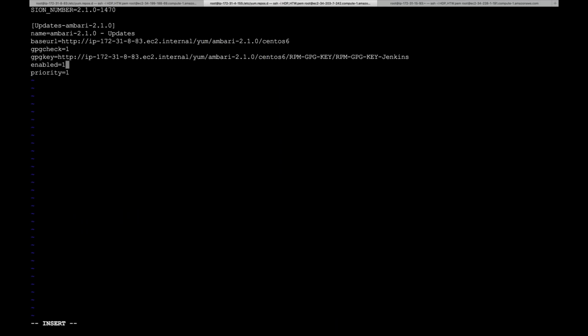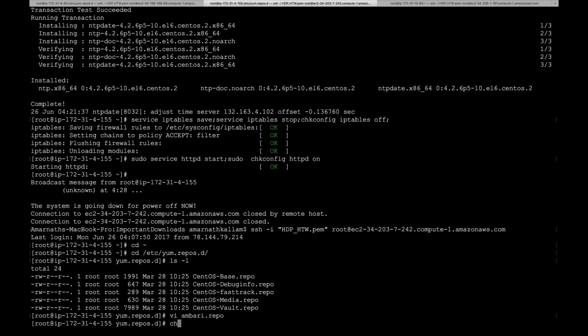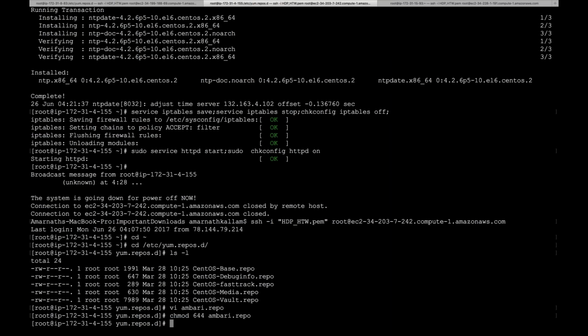Be very careful. This happened to me yesterday also. The version number is not copied, so do that carefully. Version, okay. Be careful. You'll also have the same error message when you copy paste it. :wq. Now chmod 644 ambari.repo. Very good. Now vi hdp.repo. You can also copy it with the scp command, but I'm writing it because I don't want to waste time, because if copy takes some time, and if copy fails, I have to go and troubleshoot it, wasting time.